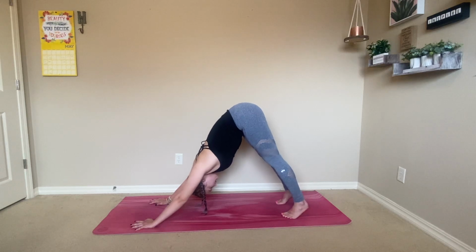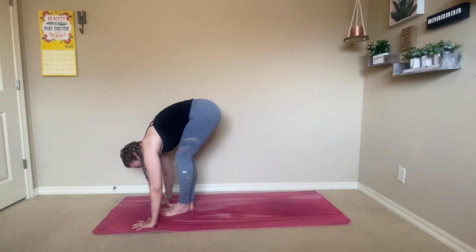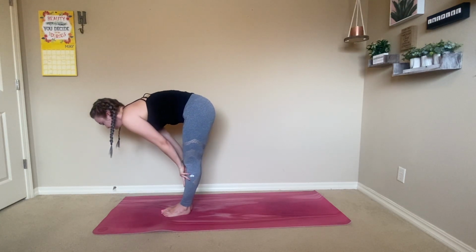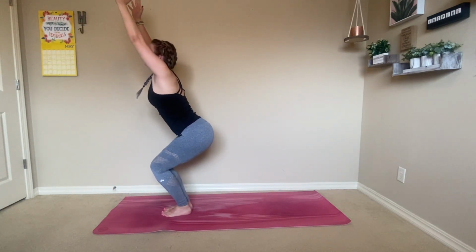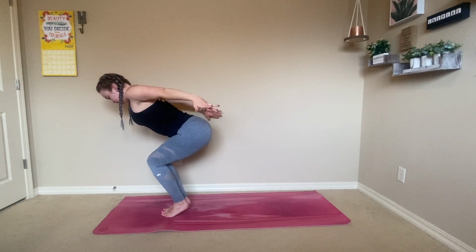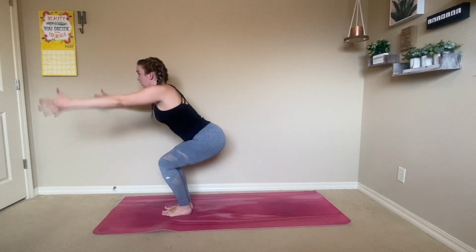Let's begin. Lift the heels high, gaze looks through the hands, hop or walk. Forward fold, exhale. Inhale, lengthen halfway. Exhale, fold. Inhale, bend the knees, sweep the arms up, Utkatasana, chair pose. Exhale, drinking bird, reach the torso forward, lift the heels. And exhale, heels drop, arms reach up.